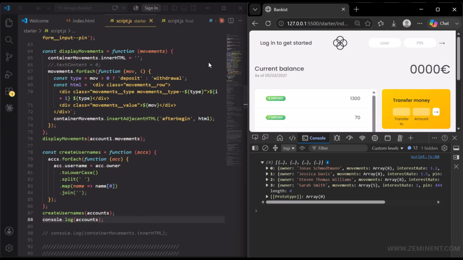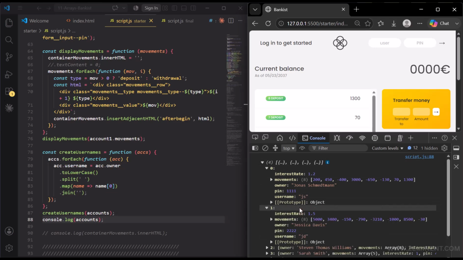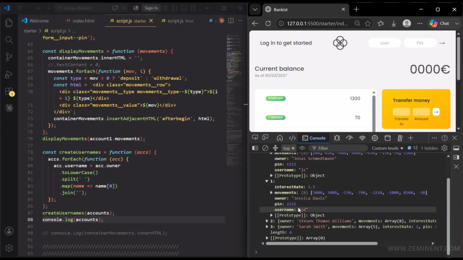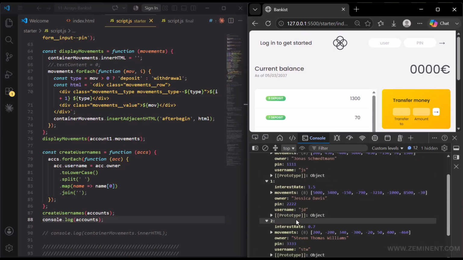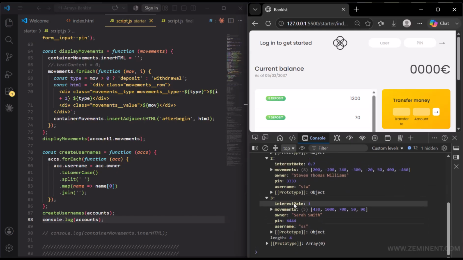So we have here all these four owners' details: the username created is JS, then for the second owner the username is JD, then the third owner, the username is STW, then the fourth owner, that is SS.